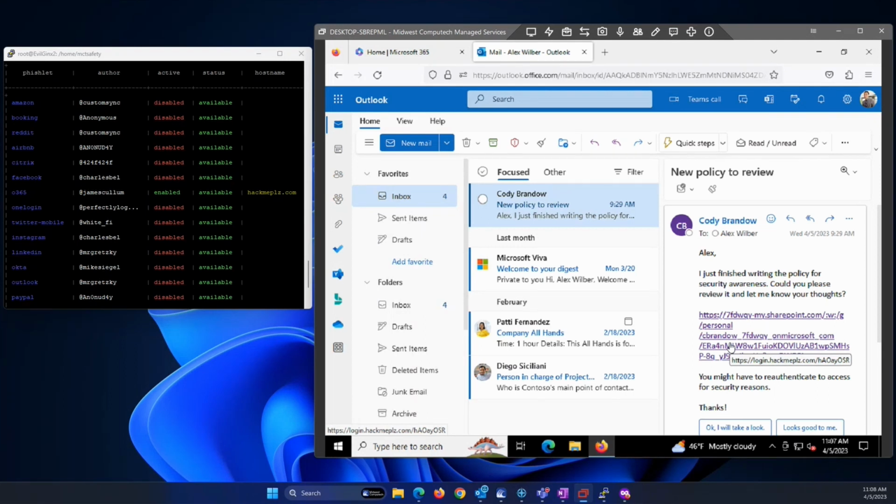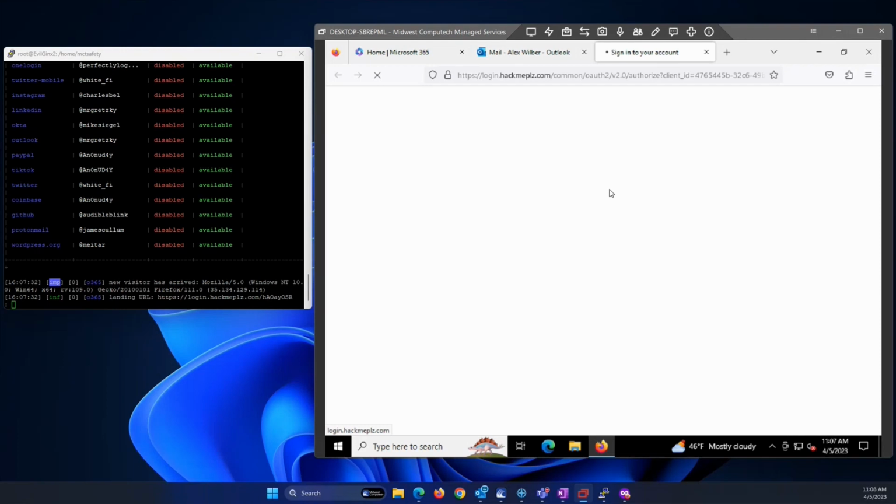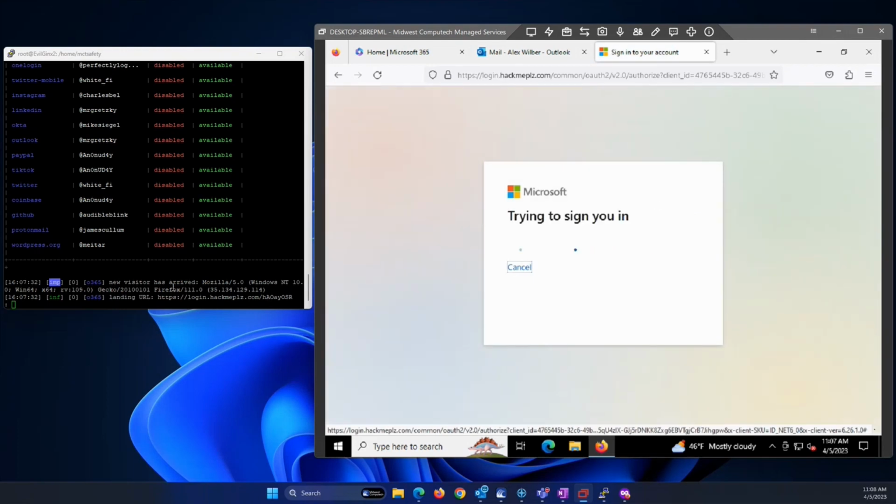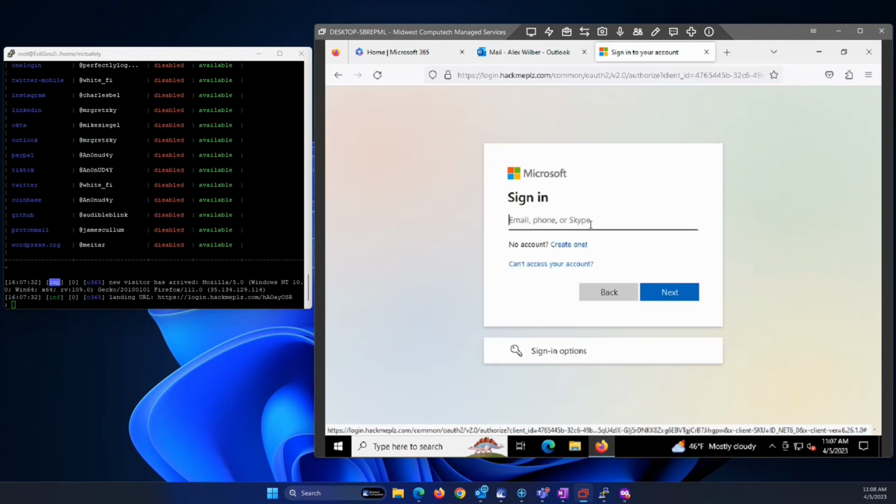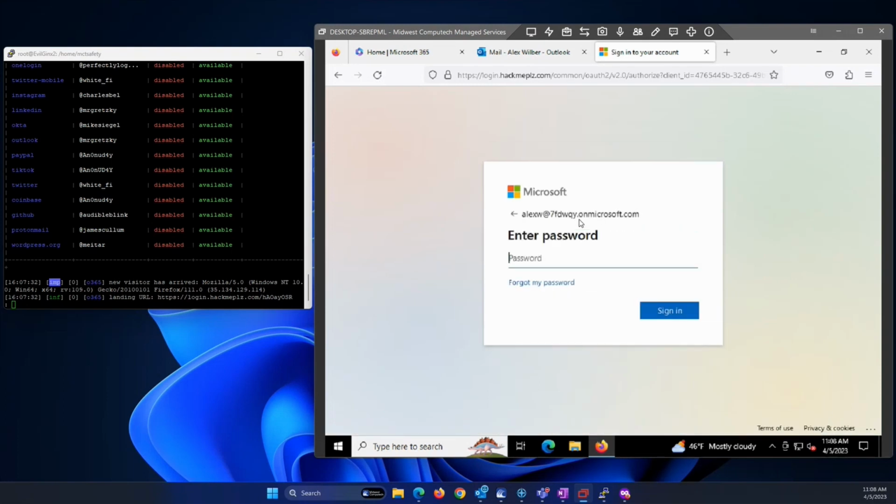Assuming I'm Alex, I would come in, I would click on this link, and it would open a new tab. You can see on the left-hand side from our attack box, we can see that somebody hit this landing URL. Looks like it came in from this 35 IP address. And we're going to be presented with what looks like a standard Microsoft web page. From here, we can type in our username. This will be kind of long just because it is in a demo environment. We don't ever want to use production environment stuff for this. So we'll type in Alex's username, then we'll type in Alex's password.